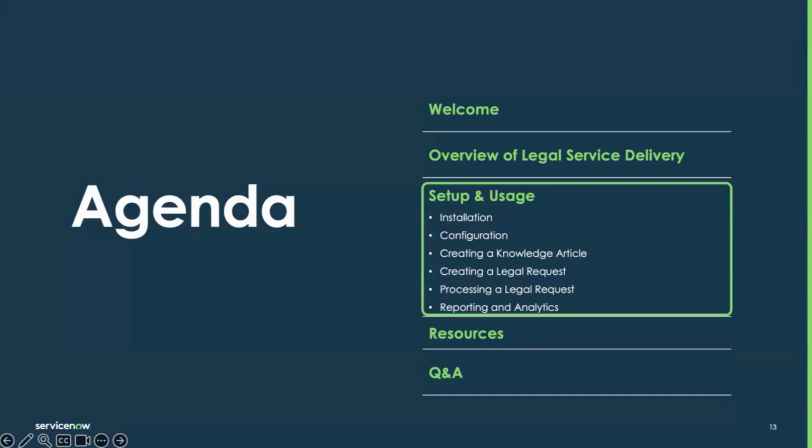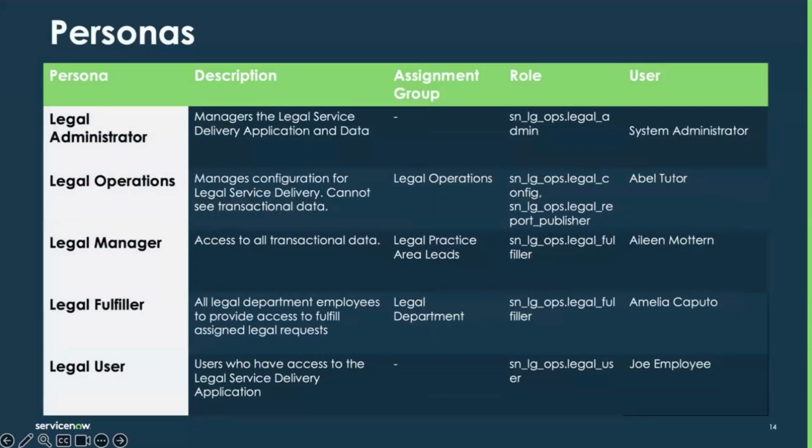Hey, so if we go on to the next slide, what we'll cover in the next section is elementary configuration for the legal request management module. And as Shafat talked about, let's assume that if you're a new legal customer or if you just purchased legal service delivery, the question might be, how do we start seeing value?